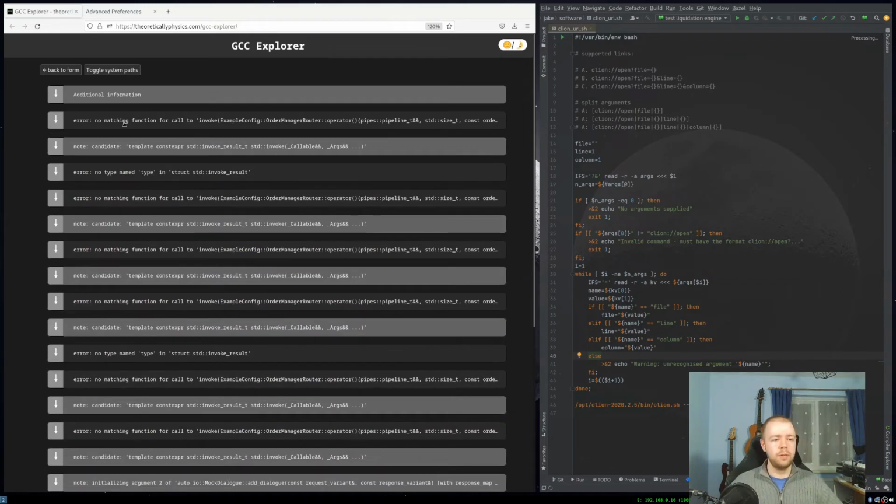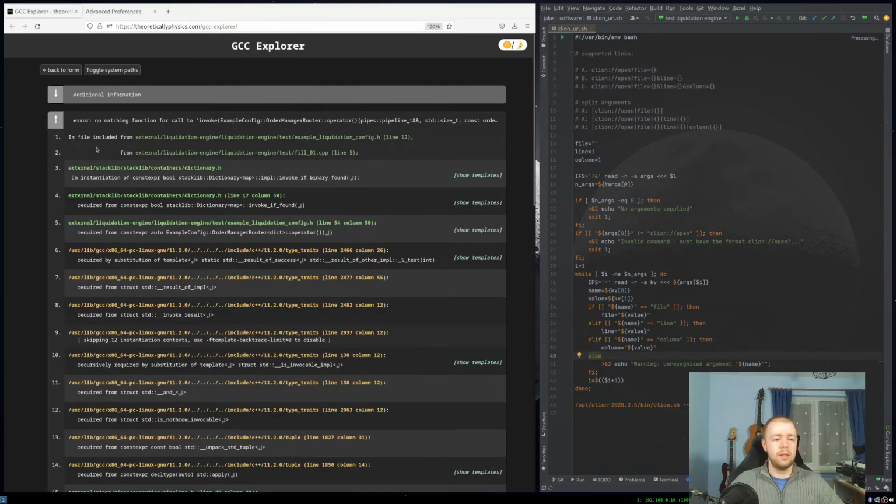So first of all, you will see that the additional information, error, note, and warning messages are now different colors, and I think this will help identify the problem better. The local paths and system libraries are colored differently. Now, this assumes that a system library starts with a slash. It's probably not the best approach, but it works for me at the moment. If you have a different use case, please let me know and we can figure something out.